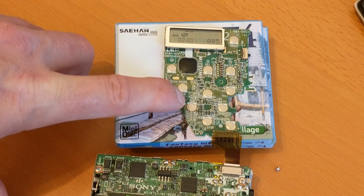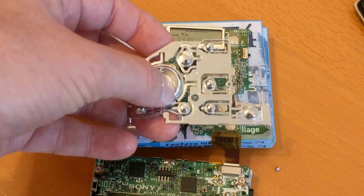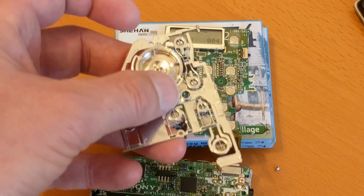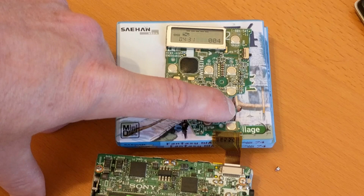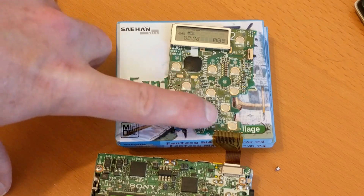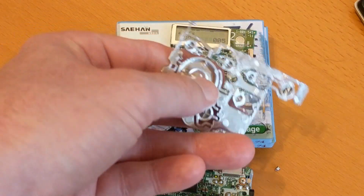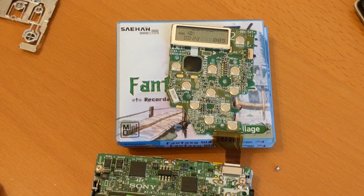We can press fast forward — in fact let's skip back — now that wouldn't have worked before. This is actually the button assembly that pokes through the front of the unit; it's just a plastic sheet really, pressing down on these contacts here. Before, if I pressed and held something, half the time it wouldn't work, and half the time it would give a weird result — you might press rewind and get volume down, or the menu might pop up. So what I've established is these buttons and contacts are now working correctly.